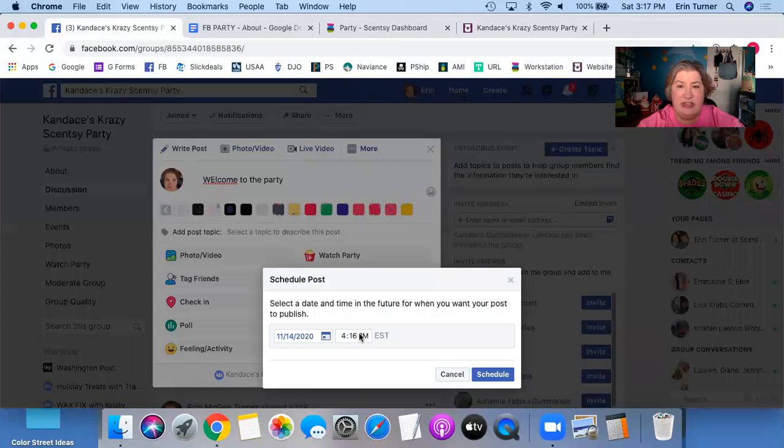You can have a template already created. You can follow somebody else's party. There's lots of resources, but you can go ahead and schedule. I recommend only doing one day at a time when it's your first party, because you don't know how things are going to flow, and you don't want to spend hours scheduling it and then have to go change. Something happens and you need to adjust the timing.